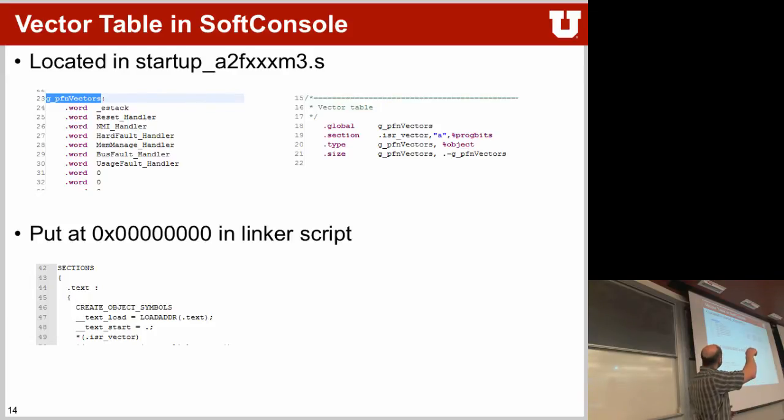So in here we tell it this is a vector that we have here, and down here we tell it the ISR vector should be put at the very, very top of the .text section, which starts at address 0. So that's how the link happens between these functions or memory labels and where they will be put, making sure that they go into memory address 0. And the linker takes care of that for you.